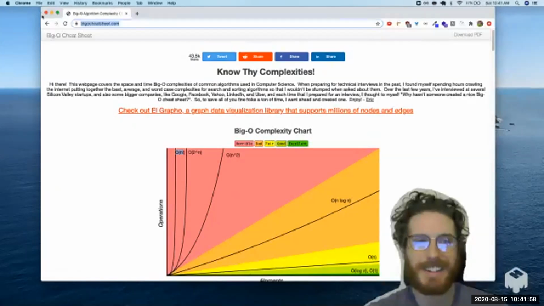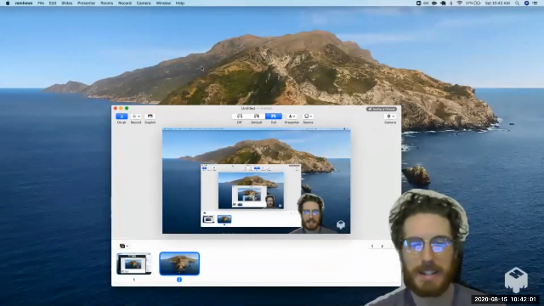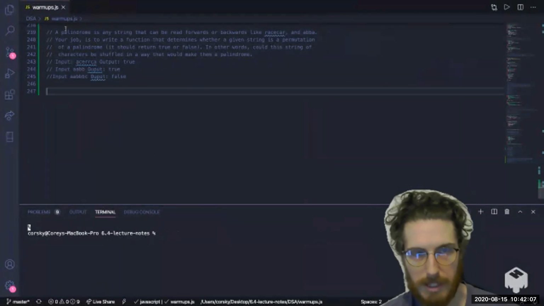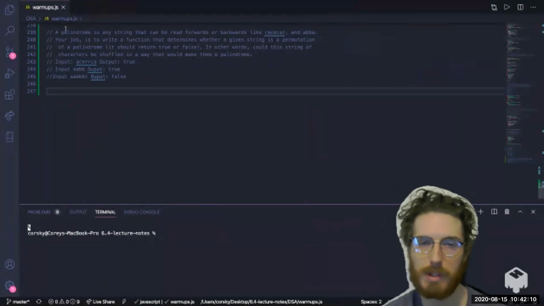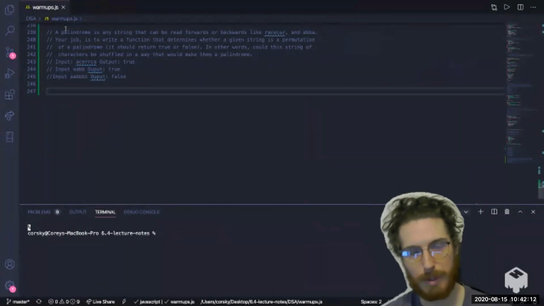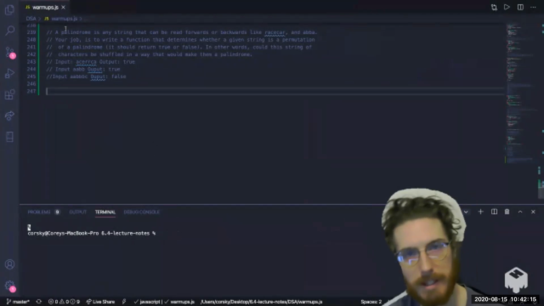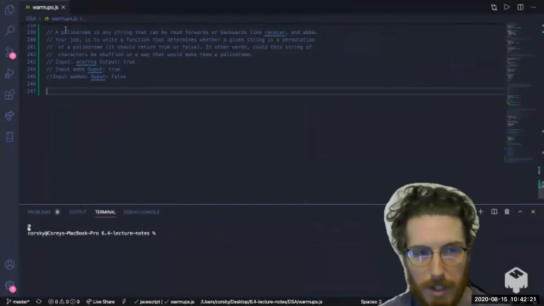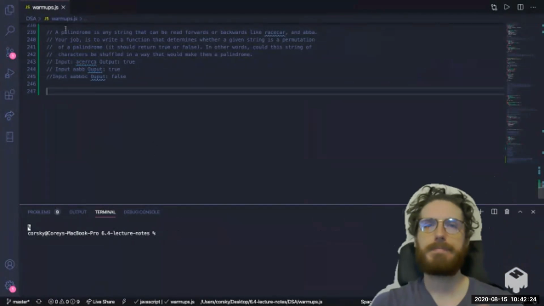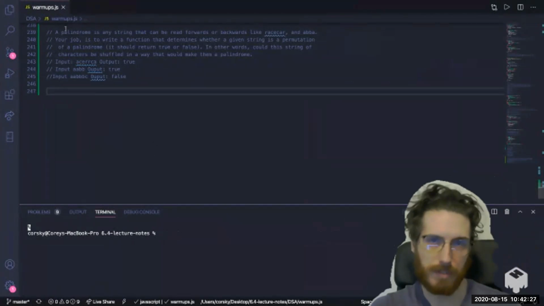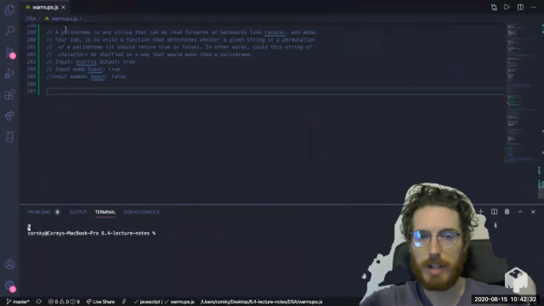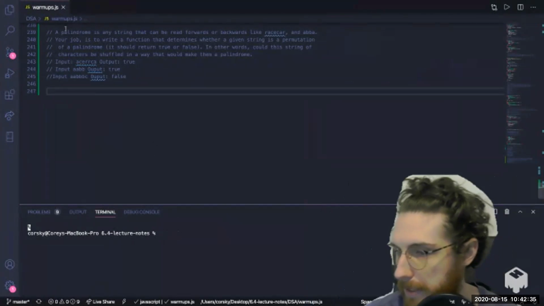Wait, like physically write out each version of the string? To code it. Right. It would still take time. Coding permutations is a little bit of a tricky method, but in some languages it's already built in. Like in Ruby, you can just call .permutation. It might just be an array method, but we could split the string into an array. And checking if something is a palindrome in itself is fairly straightforward, right? You just start at the end and the beginning, and you iterate through and check if the letters are the same. Maybe we'll get that one up tomorrow.